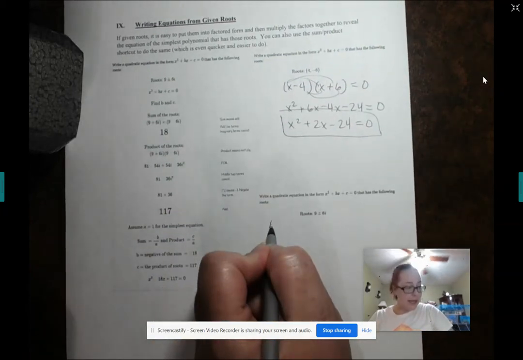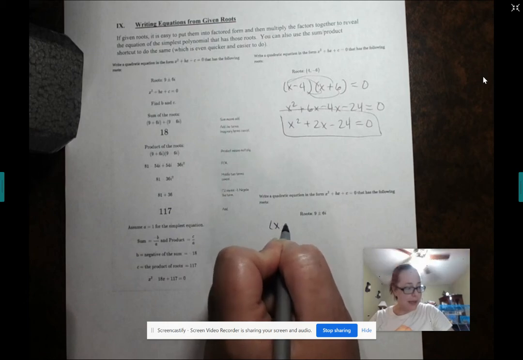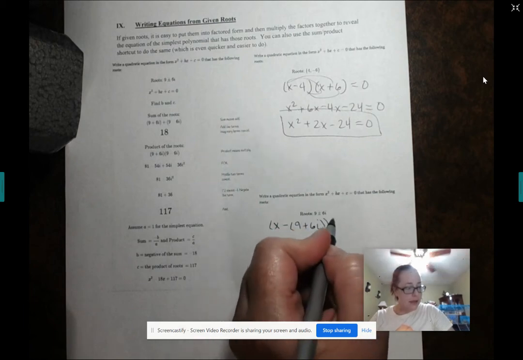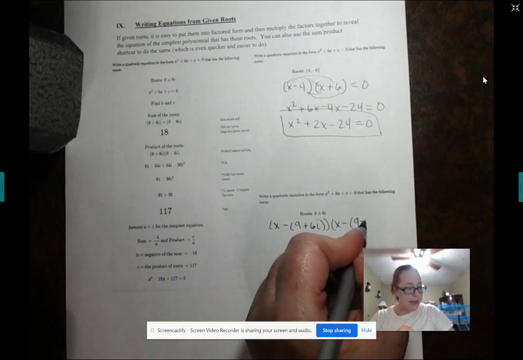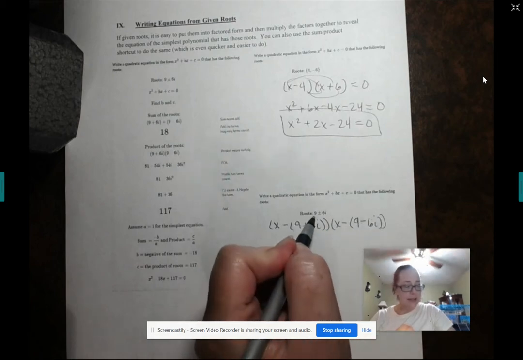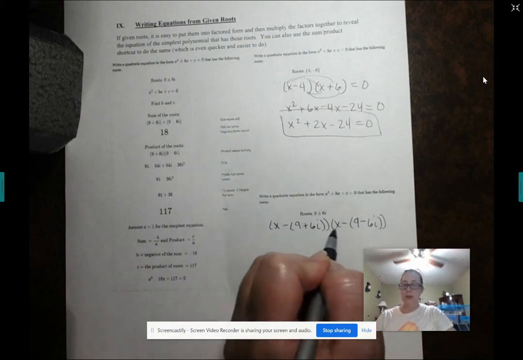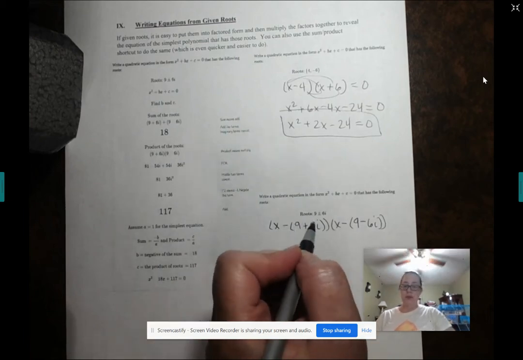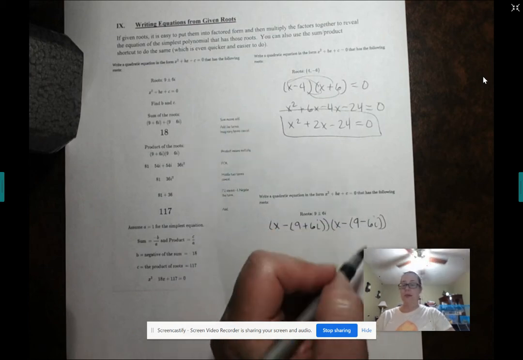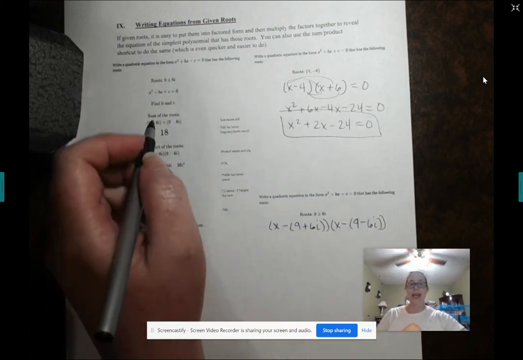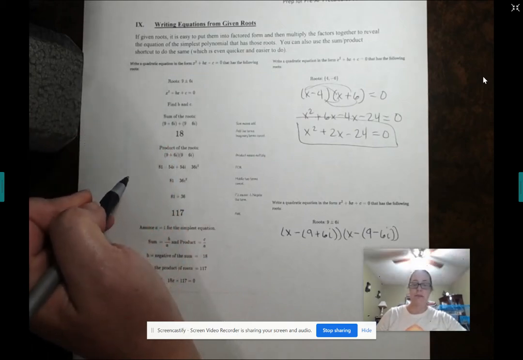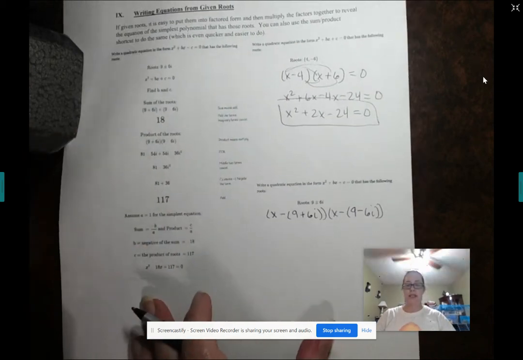Now, you can write, and we did this one in my math class, I said, okay, one of the roots is 9 plus 6i, and one of them is 9 minus 6i. Now, since they both started with a positive number, that's why they both start with a minus in the factored form. You can do this. You could distribute that minus sign to these and then do a very complicated multiplication problem. But there's actually a better way called the sum product method that will allow you to do this much faster.